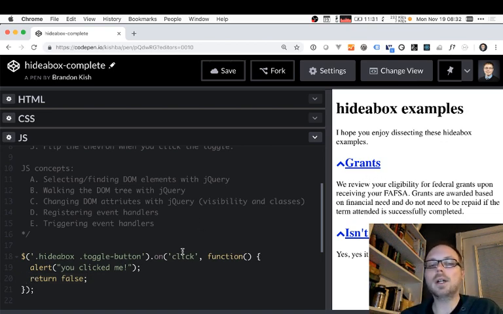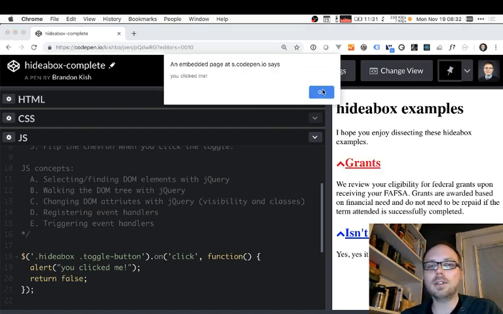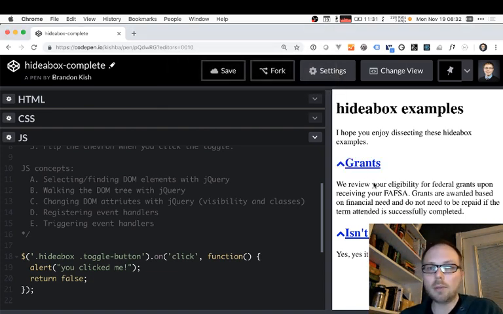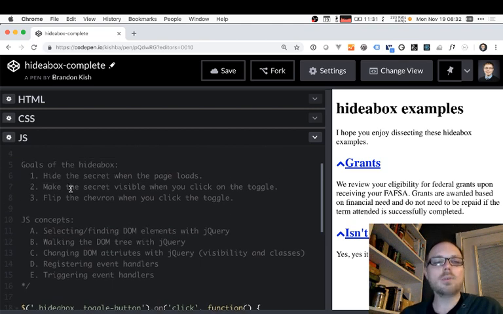Don't allow the web page to browse forward. So now if I click on the link, you'll see it just says you clicked me, but the hyperlinks stay blue because we haven't visited that web page. So that's a positive there. So we now have searched the DOM, and we have registered an event handler, and we've popped up an alert. So we're starting to get some of the concepts down, and we've started working on goal number 2 here.